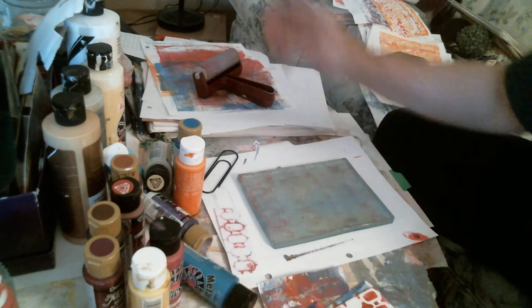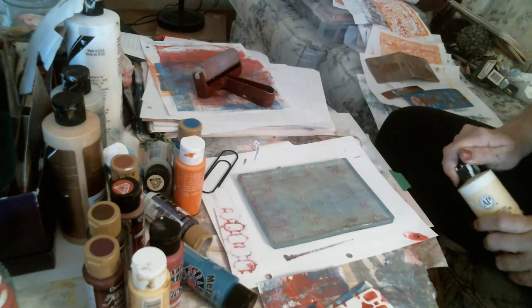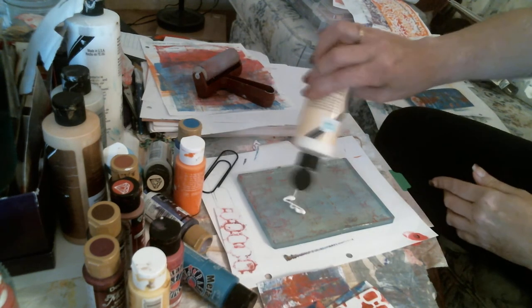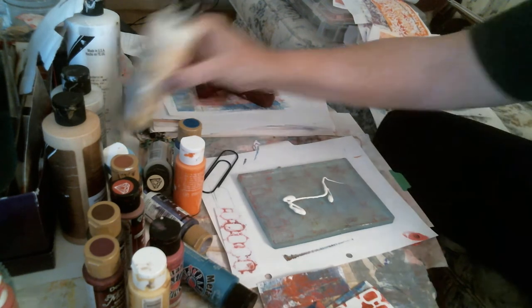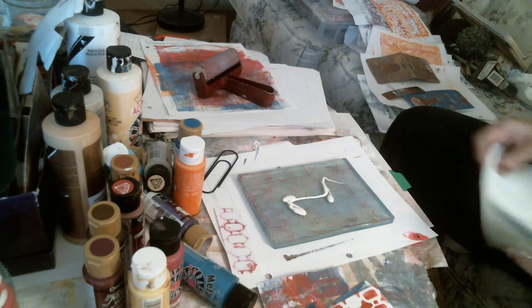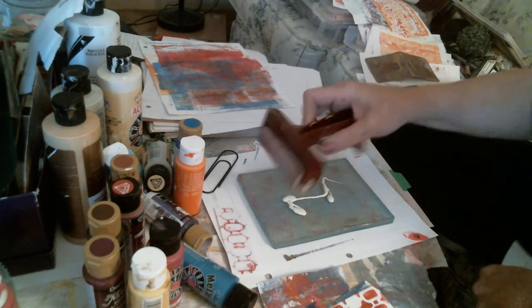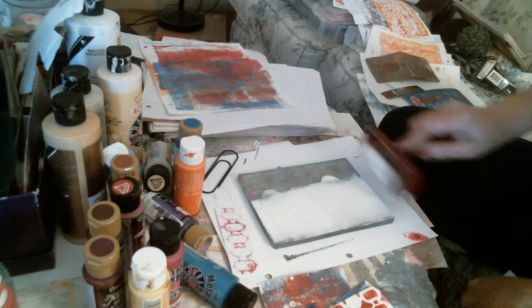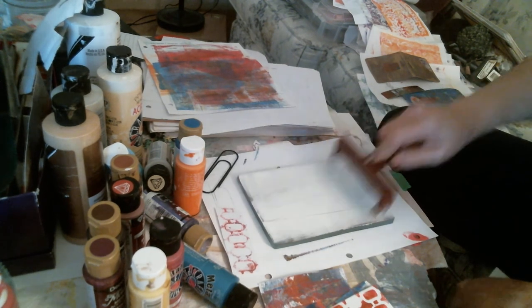All right. So what I'm going to do is I'm just going to put a little bit of white on here, see if I can get one piece of paper to take up everything else that's left on here. Grab one piece. Oh, I guess it would help if I rolled it out. Okay.